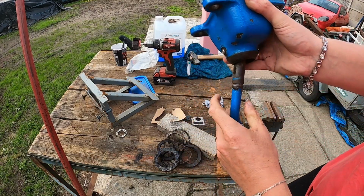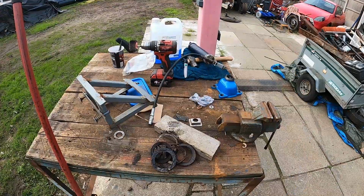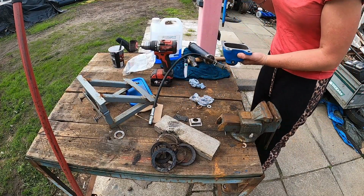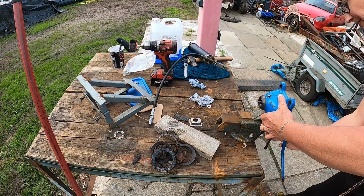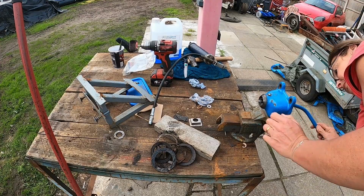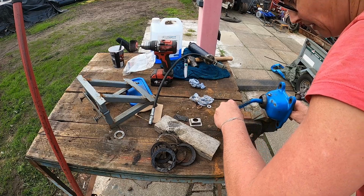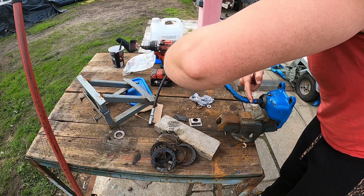So we're going to grease this up and put the cap back on, spring on, and then the snap ring. Bit of grease on there, bit of grease in there, feed it in without getting too much on me. Probably put it in the vice, be a bit easier I think. Give me a bit more control with two hands. Still got grease everywhere though. I like that because it's what I do best.